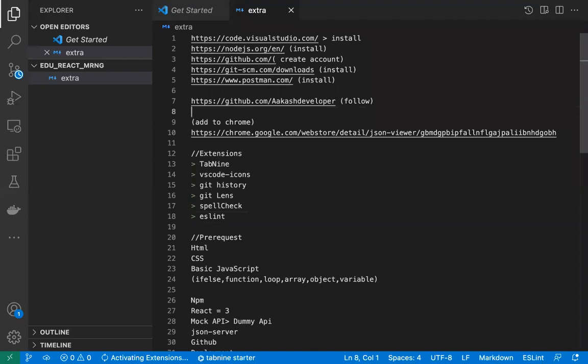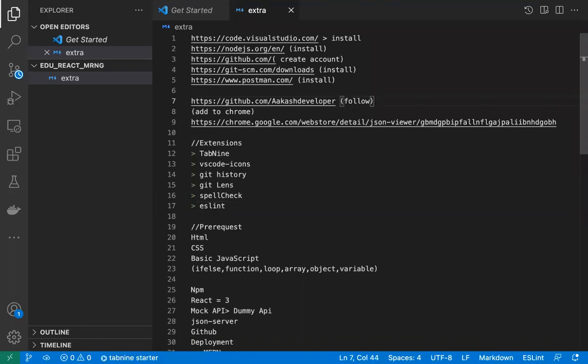Now, what all things, guys, do we need to install in our laptop to start with React?